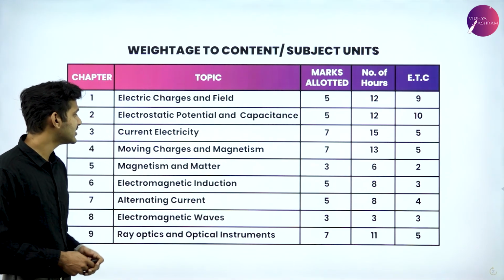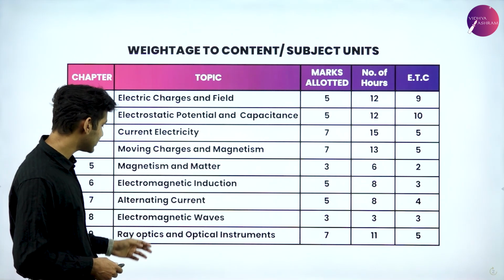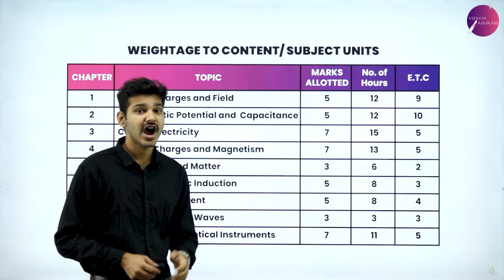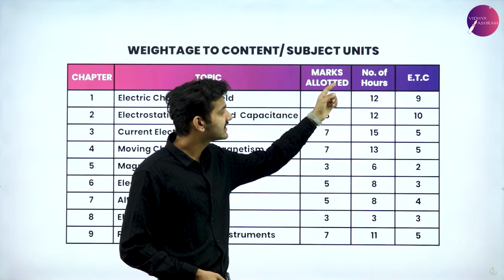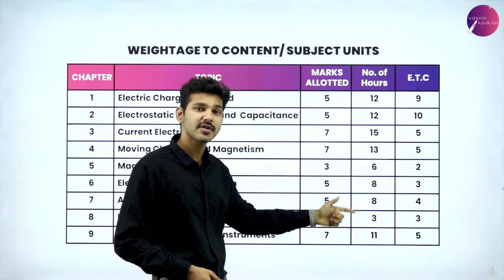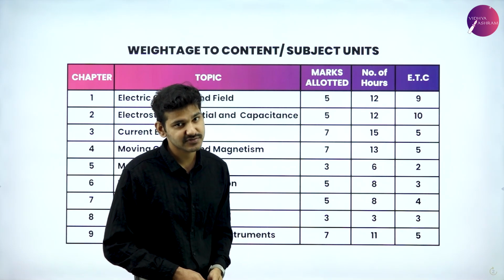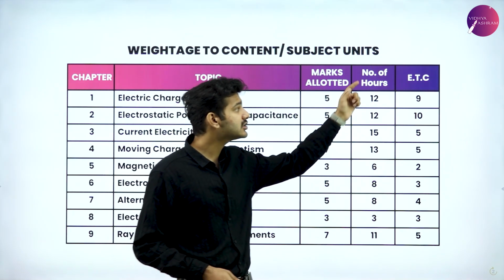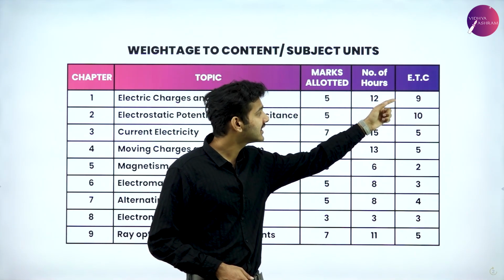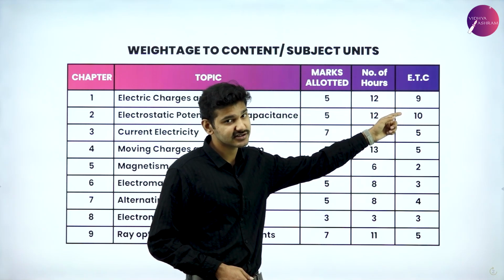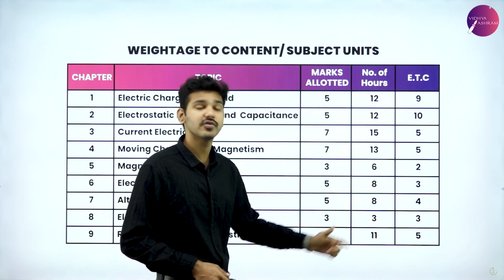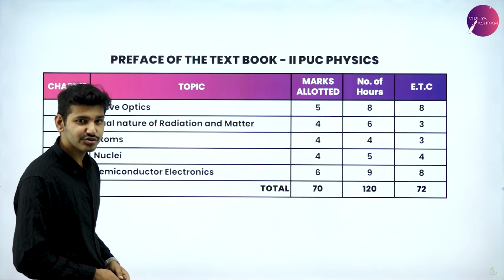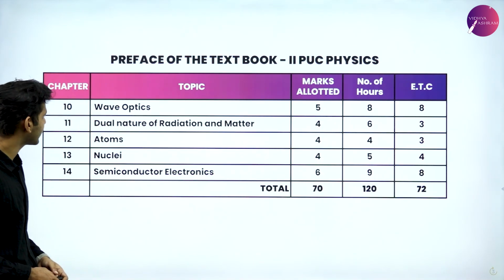As you can see here, current electricity, moving charges and ray optics bear a hefty ton of marks. If you look at this side of the board, you can see the board allotted time for the completion of these chapters. But we'll be aiming to complete these chapters by this estimated time of completion. So we are hoping to complete each chapter before the board allotted time. After those chapters, these are the rest of the chapters.